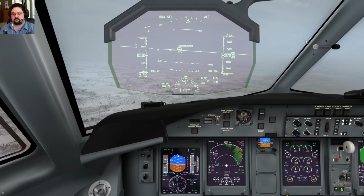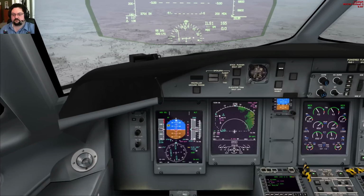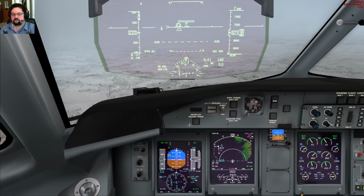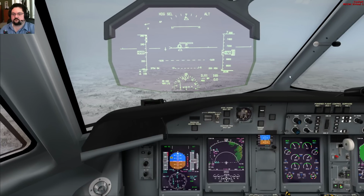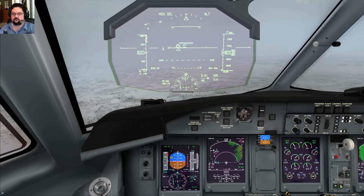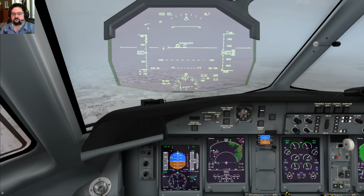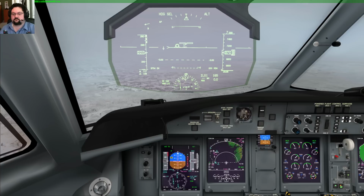Alaska 59 descending to the arrival for 17 right, 11,000 now. All aircraft on the frequency, I'm now going to go on last county departures and just maintain the frequency that's not before coming online. Okay. Hey Romeo, so I was just simply contacting you by the sender. I don't know which frequency I'm supposed to be on.